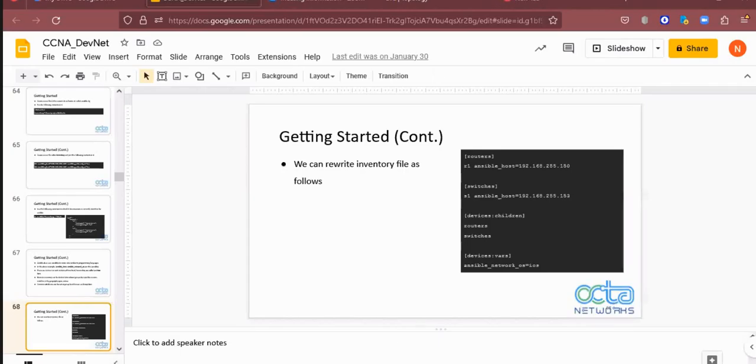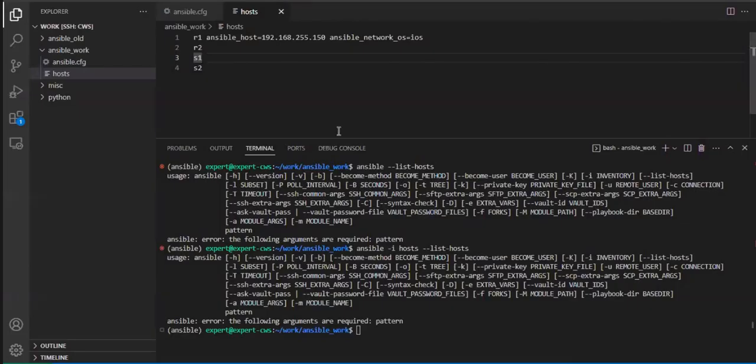Now you see in these host variables, if you closely look at these host variables, right? This is common.